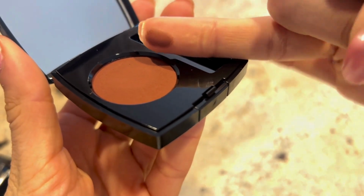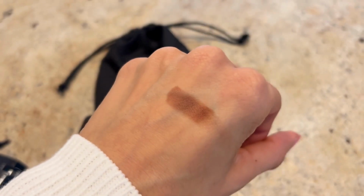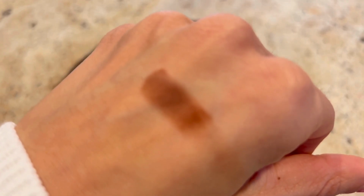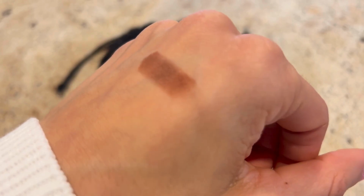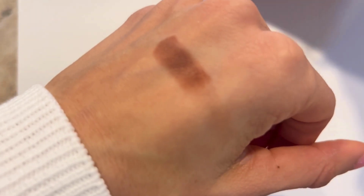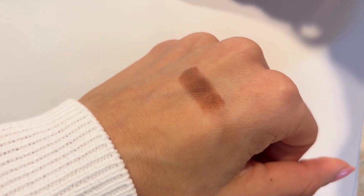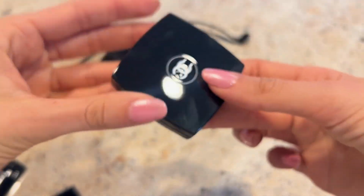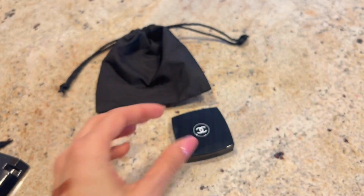Now you started to see that we do get 2 applicators with each of these Ombre Essentielle eyeshadows. One is a dual-ended brush and the other is a mini sponge applicator, which is the standard. Now taking a look at the first swatch, you can really see the warmth in this color. It is not an orangey undertone, it really is a true brown. I absolutely love this color, especially with my skin tone. I do wear the B20 foundation in Chanel, so in case that is helpful to anybody, I think this one pairs really well with my coloring. Now to talk about the formula, it is very buttery and powdery, and it just really glides on so easily. I'll do a quick disclaimer that these are pigmented, so be careful.